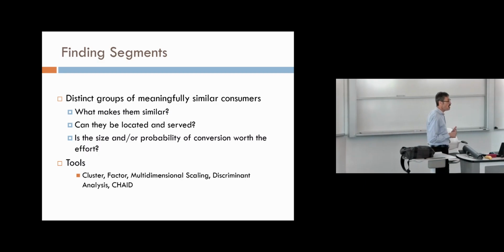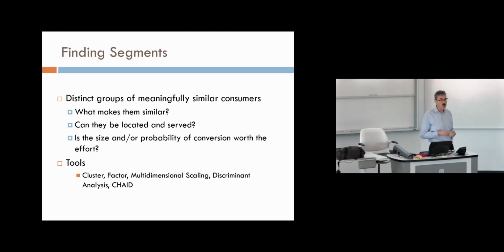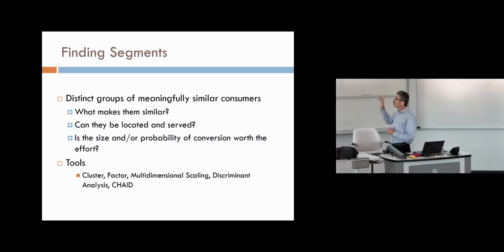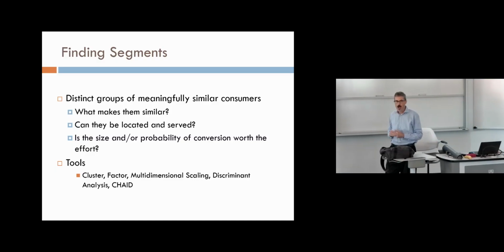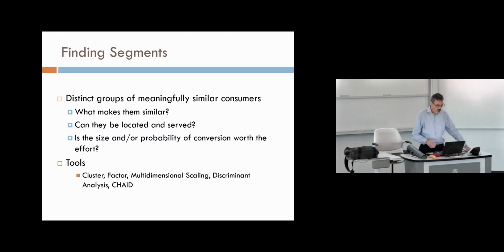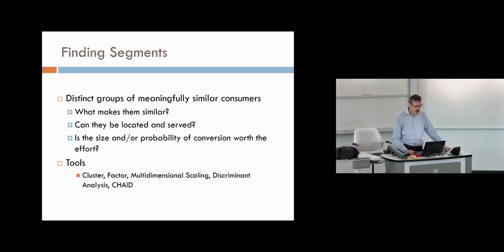Factor analysis is another tool that is similar. It's a grouping tool which is more typically used for grouping variables that share variance. There's multidimensional scaling. We'll be doing a little bit of that tomorrow when we do product positioning. There's discriminant analysis, there's CHAID, there's CART. These are a variety of different statistical tools. I just want you to know we're only looking at one. It's not the only one, so just be aware that there's others.